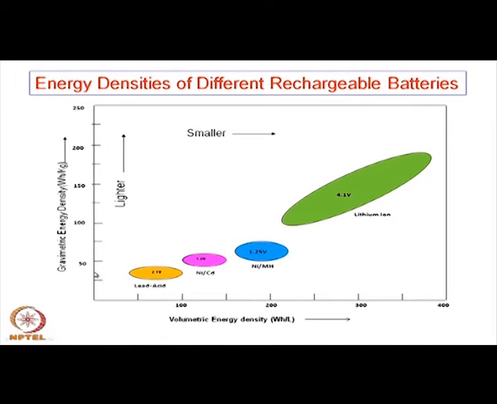Then there is the electrolyte. Both the anode and the cathode are solid materials, but it is not an all solid state battery. The electrolyte is a liquid, basically a solution of lithium compounds, and that also has a bearing. Nickel cadmium is slightly better, and nickel metal hydride gives a maximum energy density of around 70 watt-hours per kg, whereas lithium ion batteries give around 150 to 200 watt-hours per kg. The electrolyte is LiPF6 dissolved in a mixture of alkyl carbonates, such as ethylene carbonate and dimethyl carbonate.